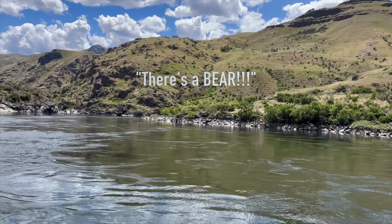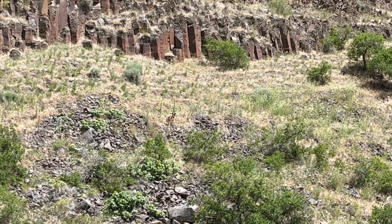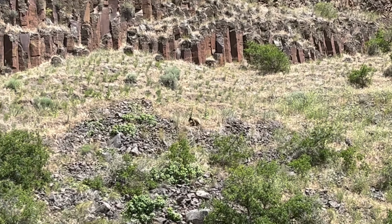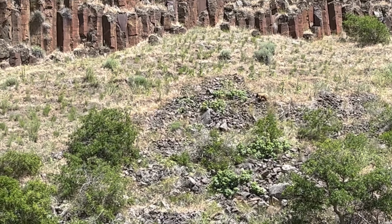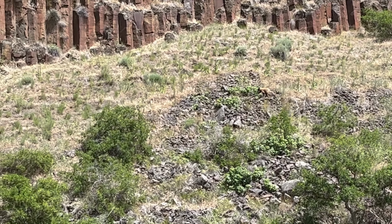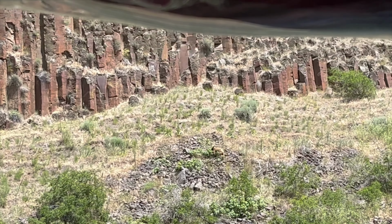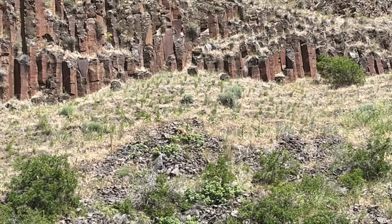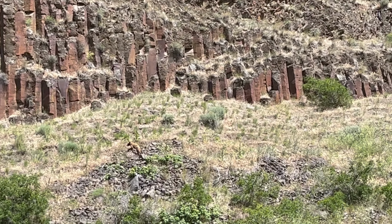A bear? There's a bear here. Usually when people are yelling that loudly that there's a bear, you think it's going to eat you. Right? I was moving. See it? Right in front of you. That's last year's cub. Yep, last year's cub. He probably just got booted away from mama. Now he's out trying to make a home for himself. Keep working at it. We come down here to the river every spring. That's usually the bears we see, is last year's cubs.